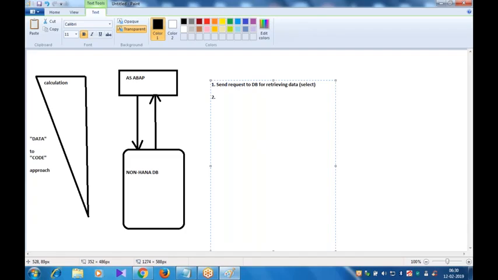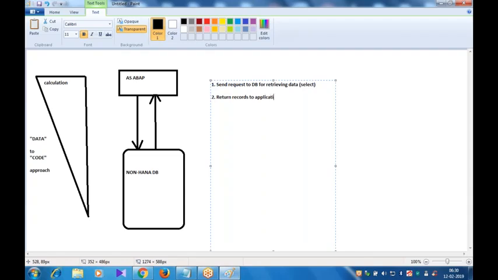Now, what happens here? We are going to return the data from the database server to your application server. Whenever we execute the select statement, we are going to return the records to the application server.